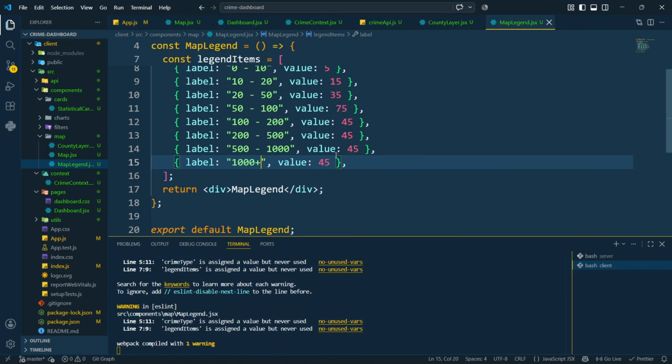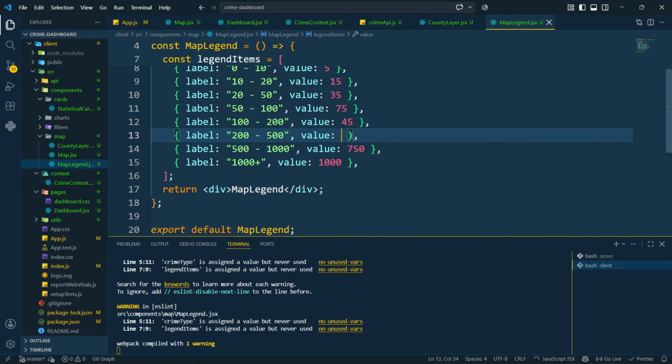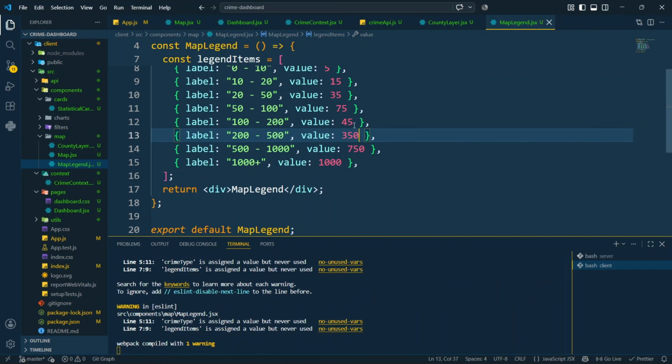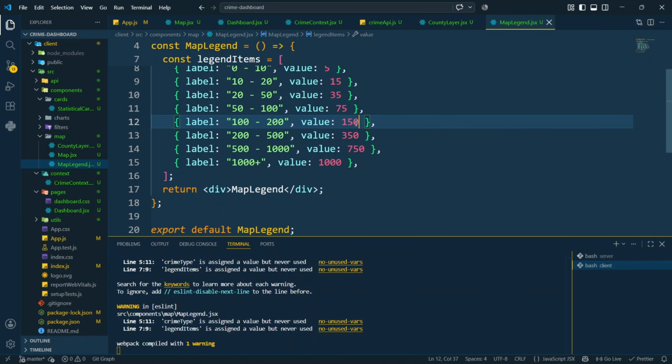The value is going to be 1000. So if we have 1000 crime cases, then it will display this color. But if it is between 500 to 1000, then we just say it should be around 750. For 200 to 500, we can use 350. And from 100 to 200, we can use 150, which is like the average of the values.